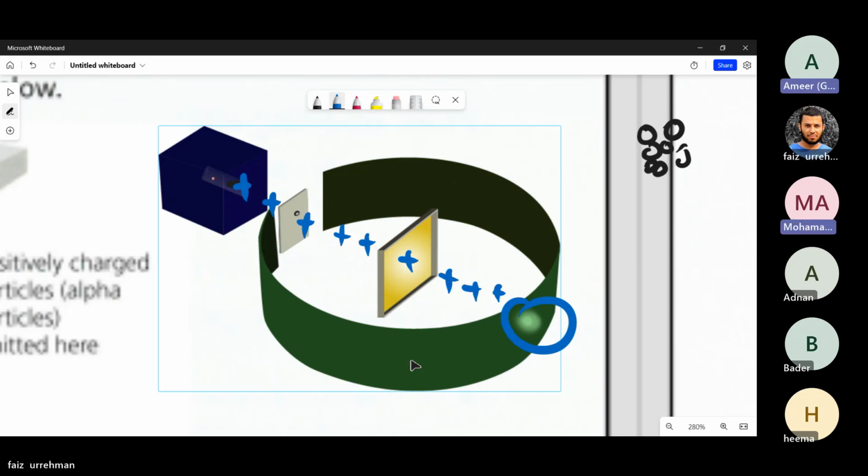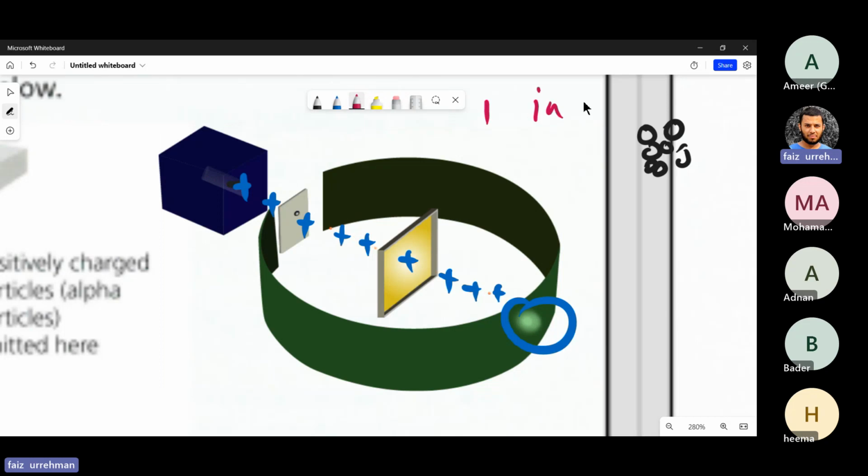So, sir, when it goes through the gold, it goes right, left, anywhere. But only 1 in 1,000 goes back. That wasn't my question, and even in that answer, you are giving me the wrong number. One in 10,000 returns back. I'm not asking about the returning particle. I'm asking you about the straight particle that went straight away. Why did it come here?